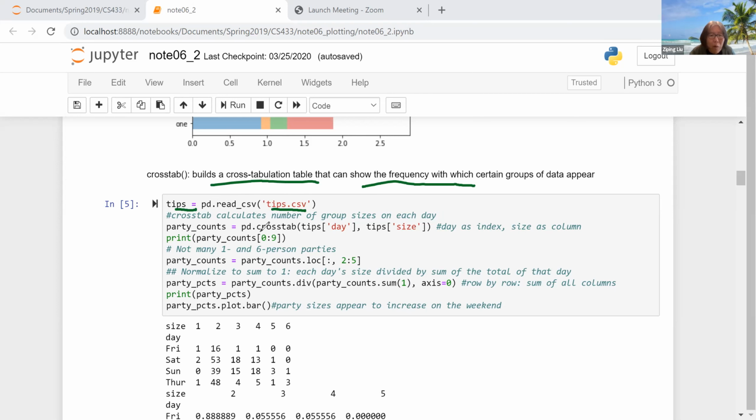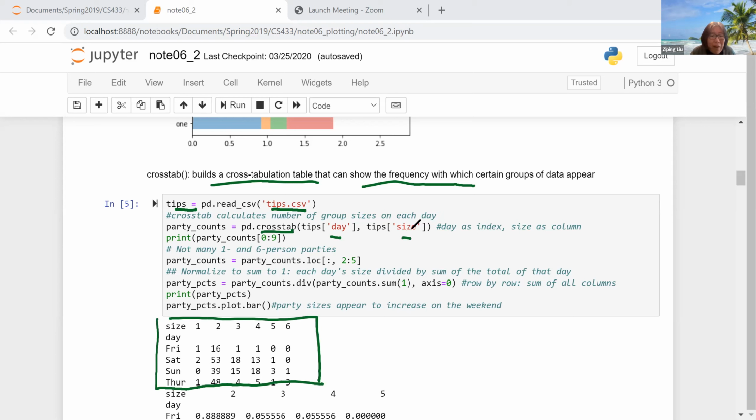And on the data frame, if you pick certain columns and apply crosstab, it will generate a table showing some frequency. So here is part of the result, what it looks like.